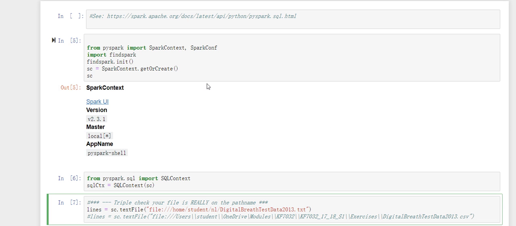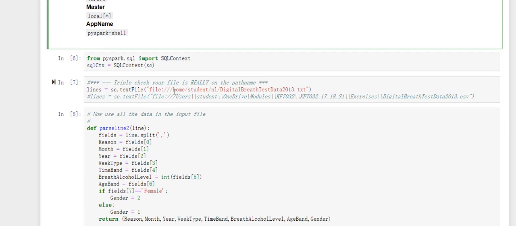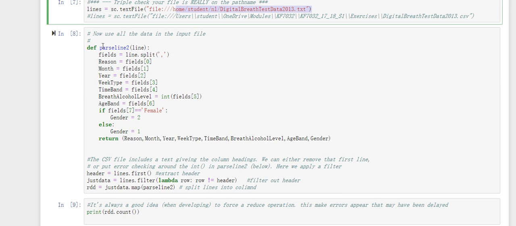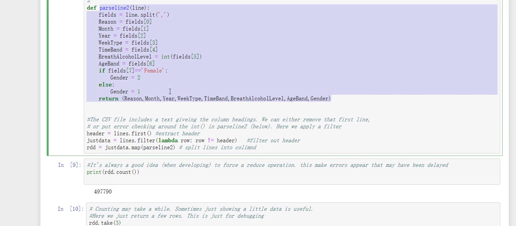These are exactly the same steps we saw in the last part. Just to remind you, you set the right location of the dataset, using the same function we used in week 3. Then we take the header, and we only take the raw data rather than the header.